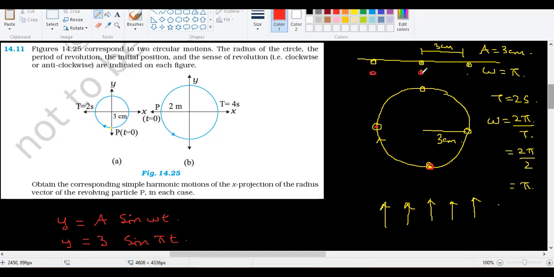Uzma, tell me, if you start from here, mean position, will it be sin or cos? Uzma, sleeping? No, sir. I think it will be sine. Sin. If you start from extreme position, the graph will start already at an extreme position, which means it will look like a cos curve. So this will be sine.